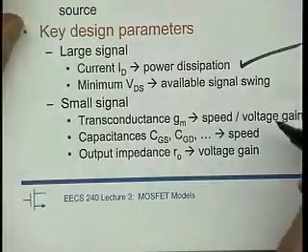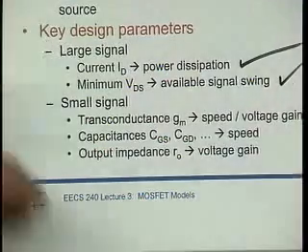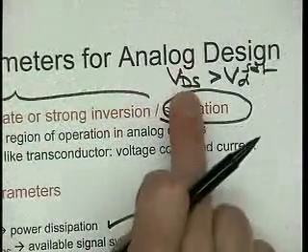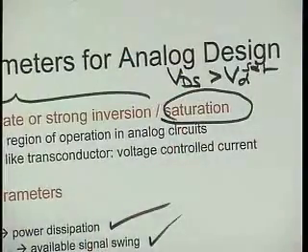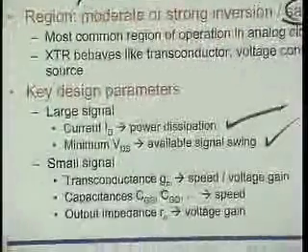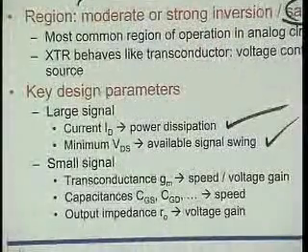Okay? The other thing that's very important is minimum VDS, right? We said that we want to operate in saturation. That means that our VDS needs to be a certain number, right? A few hundred millivolts or something like that, right? Very important. Hey, heck, our supply voltage in 240, maybe it's 3 volts. In reality, it's 1 volt, right? Increasingly. So another 100 millivolts more or less, heck, I mean, that breaks the bank, right? So a model that doesn't say anything about this minimum VDS, useless. Those two things we need to have.